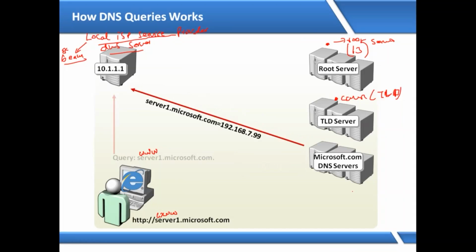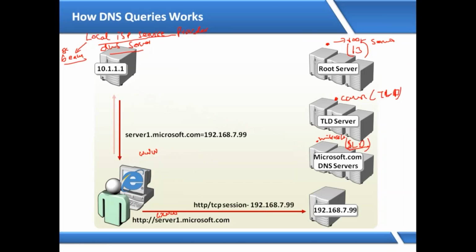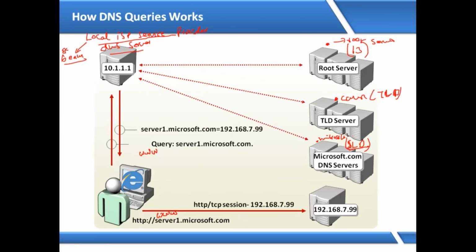These are the ISP DNS servers. This is called the second level domain. Now it will give the IP address to the local ISP service provider, which will provide the IP address of the Microsoft website. So somewhere here the Microsoft website will be there. Using this public IP, it will access that. So now you'll get the home page.